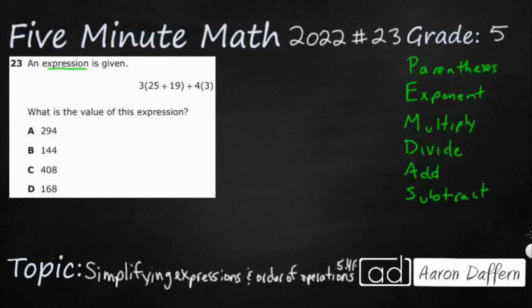Now, we also need to realize that these really live in 4 different layers. So moving from top to bottom, you're always going to deal with the parentheses first. If an exponent does show up, that comes second. But multiply and divide are inverse operations. They're on the same level, they're equal. Which means you can do a division first before multiplication if you see it left to right. In order to make our little saying work, we just have to put one first. And then same with add and subtract. Those are our weakest operations, but they are inverse operations. So if you see subtraction before an addition, you can do it left to right. So those are order of operations.